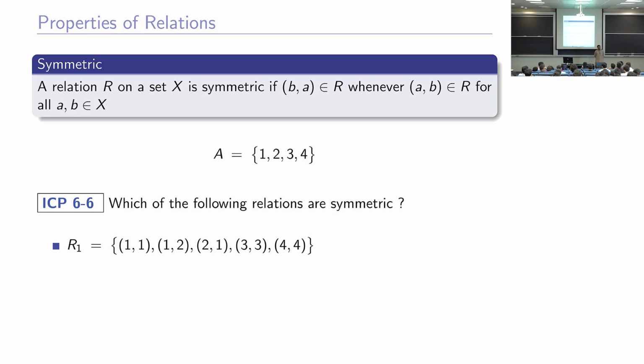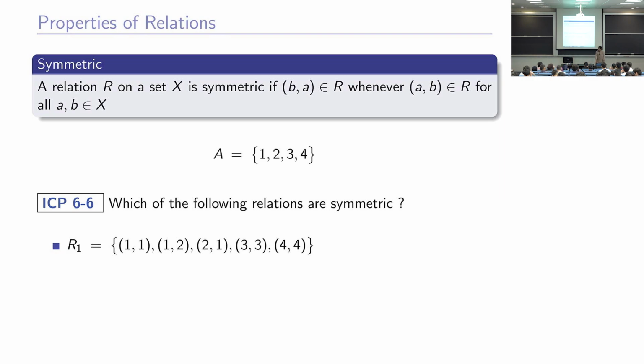Yes. Why is it symmetric? Because for every pair that we have over here, the opposite version is also there. What did he say? (1, 1) should come twice. Okay, that's good. A relation is a subset, you can write it as many times as you want. Multiplicity, repetition don't matter, right? (1, 1) is there, so (1, 1) should be there in order for this to be symmetric. It's already there in the other direction too.